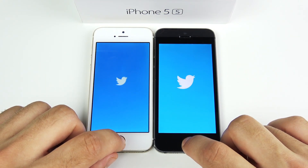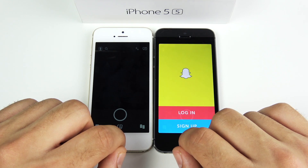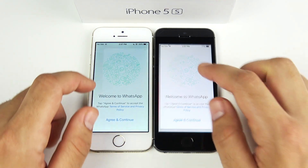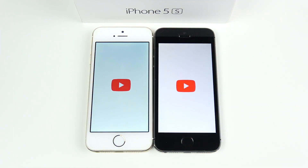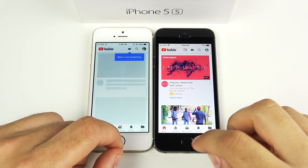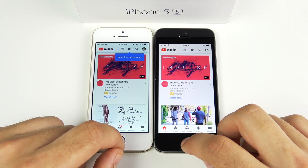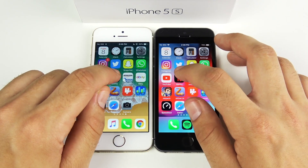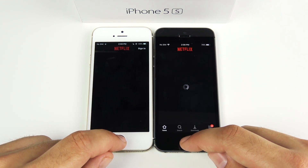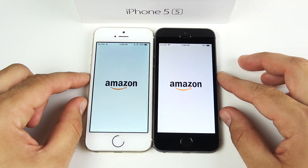Twitter — one of the slower iOS apps, but very popular. Snapchat opens first on the right. WhatsApp opens first on the left. YouTube opens first on the right by a long shot. Netflix opens first on iOS 12. iOS 12 is looking a bit speedy compared to 11, but not considerably faster than what we were expecting.